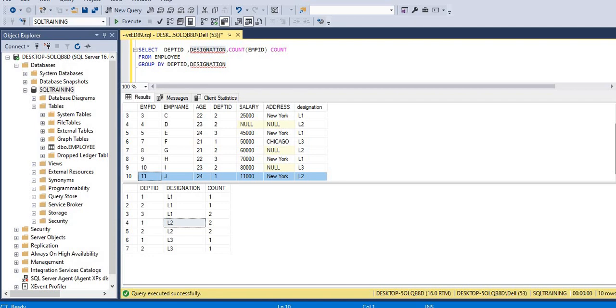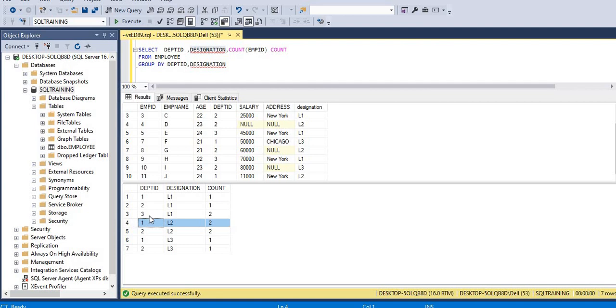So this employee ID 11 and the employee ID 2 are belonging to department ID 1, but since we are again grouping it by designation in L2, there are 2 employees. Okay, so these 2 rows count we are getting as 2 here.